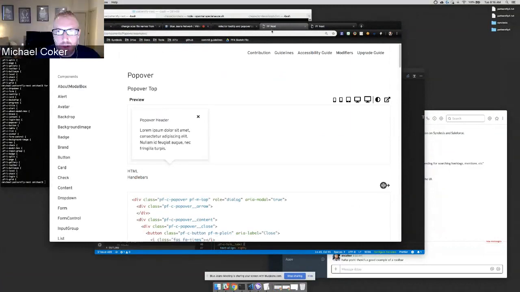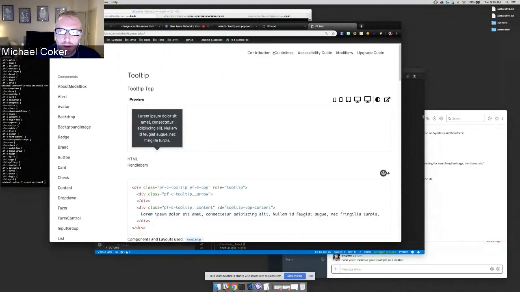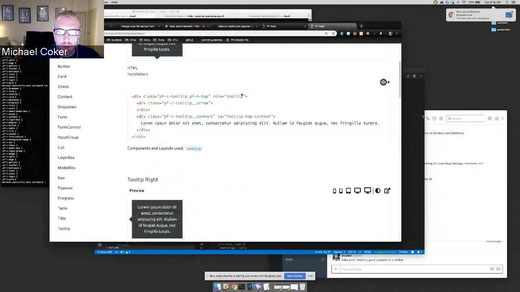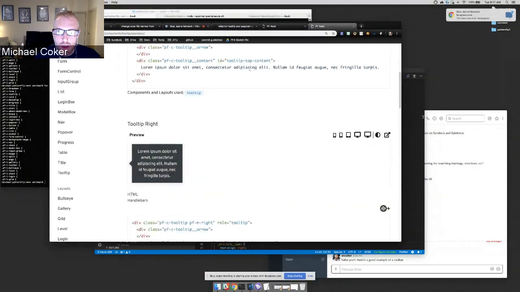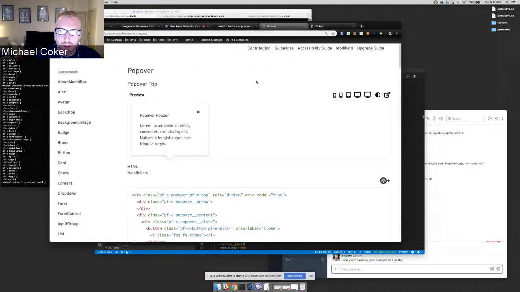So this will be pretty quick. The tooltip and popover previously had examples of buttons that would trigger the tooltip or the popover in the workspace, as well as a bunch of custom spacing and formatting just for the workspace. So we removed everything that was not associated with just the tooltip and popover directly.